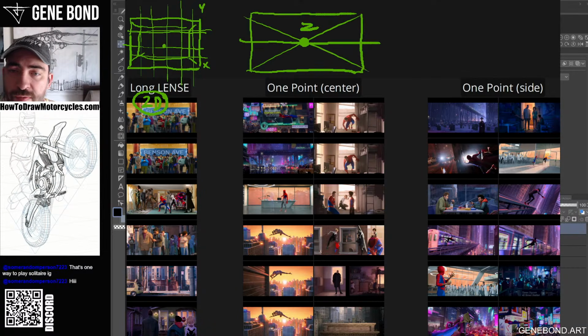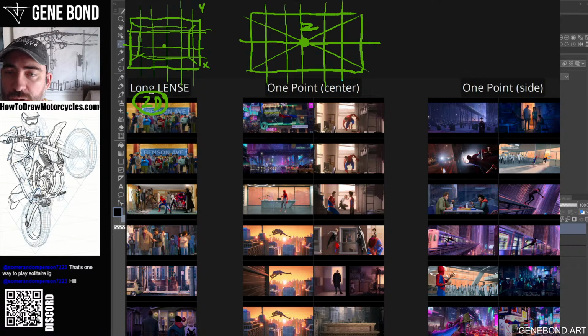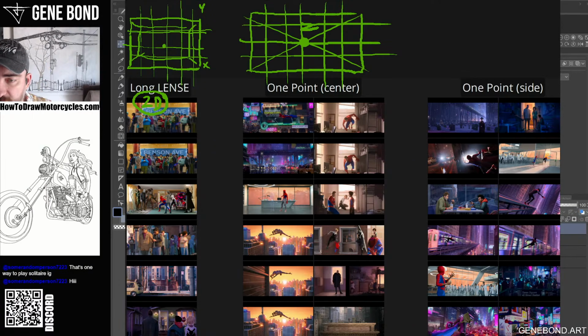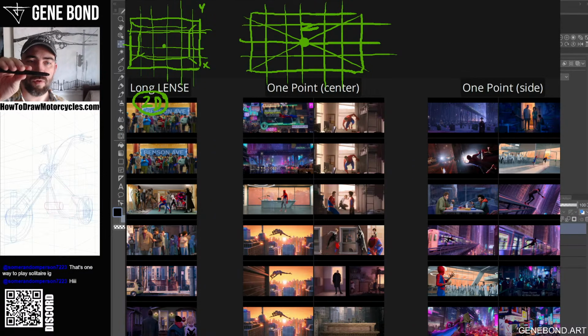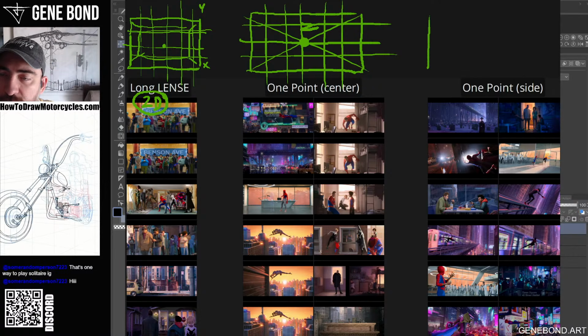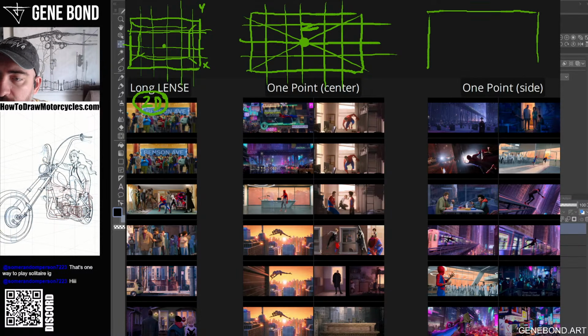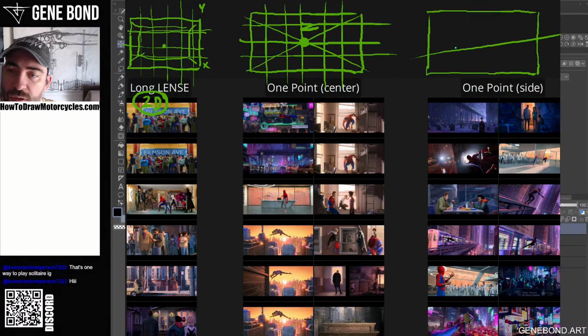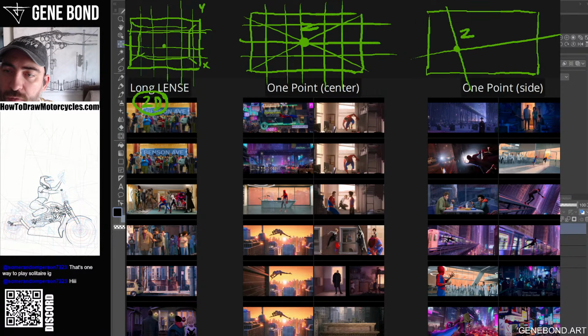Then this is the axis. And in this type of perspective, they don't even tilt the horizon line, so it's always a super static frame. And then one point with the z vanishing point not in the center, and here they do a lot of tilting of the camera, so we have this kind of Dutch tilt.